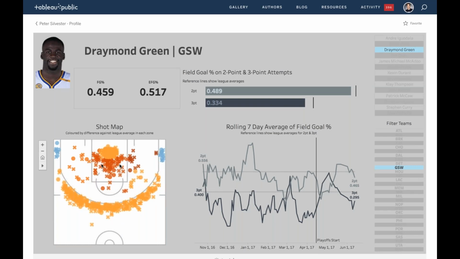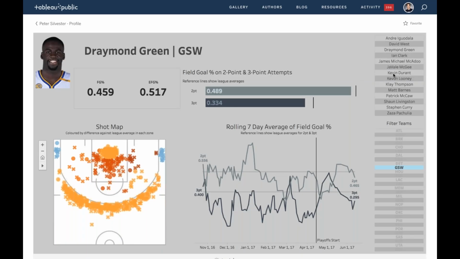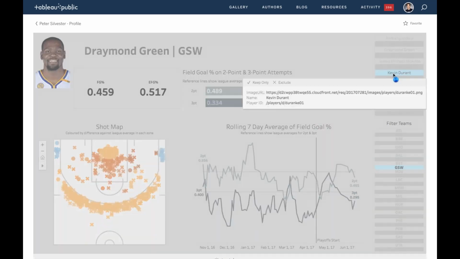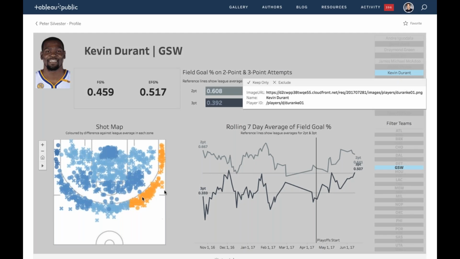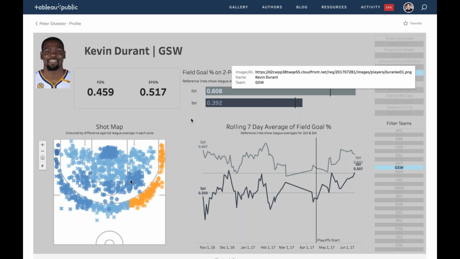So this shows he's a terrible shooter near the basket. That's really surprising. Let's look at Kevin Durant. Is this just one season? Yeah, this is just last season. That's not surprising, he's pretty good. You can look at coach points as well. So you can say to him, "Don't shoot on the right hand side because you're not that good, but shoot on the left hand side." Isn't that interesting? There's a stripe around the outside where he basically stinks.